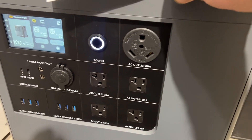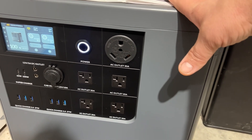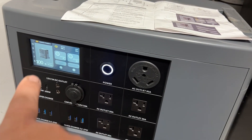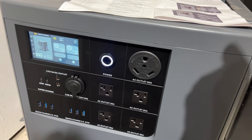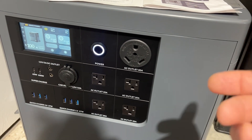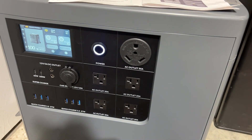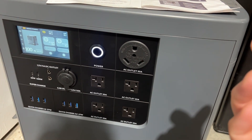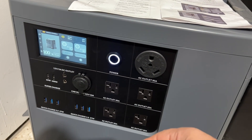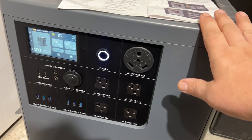We've been using it to actually transfer power into our regular batteries at night. I have this unit set up charging and then I transfer — I've been getting close to about 3.2 kilowatt-hours out of it; I think it cuts off around 10 percent. I just have a plug that I ran into the room with battery chargers, so it's not the most efficient — I lose a little power transferring from DC to AC out of this, and then back AC to DC into the chargers.